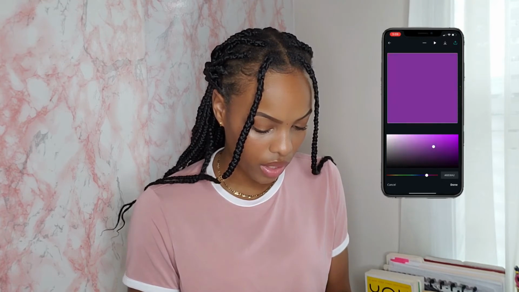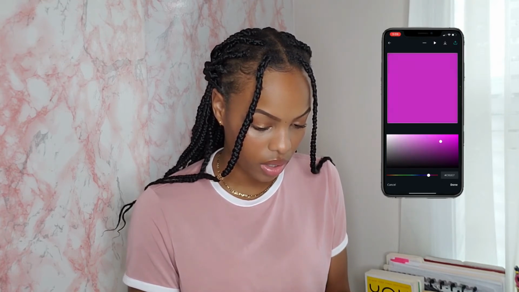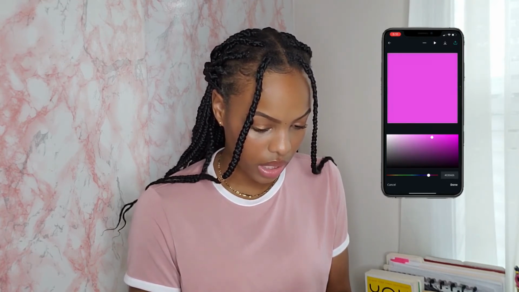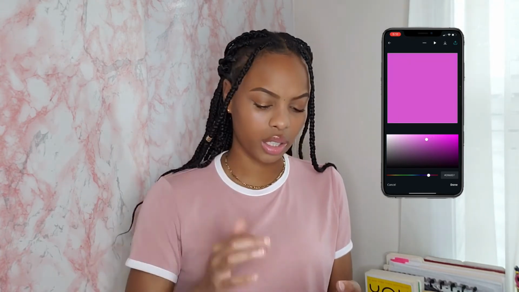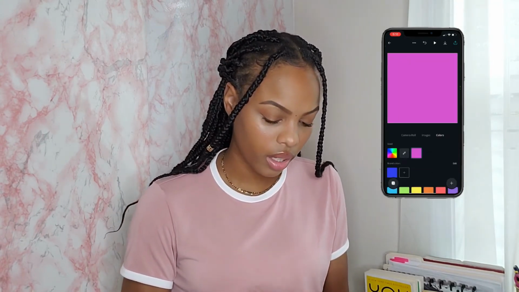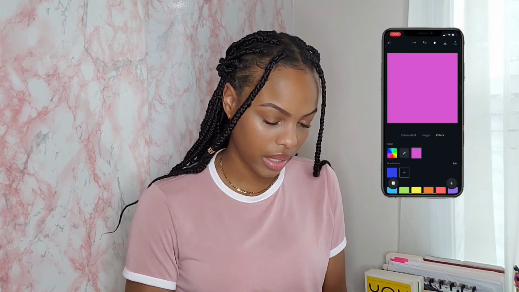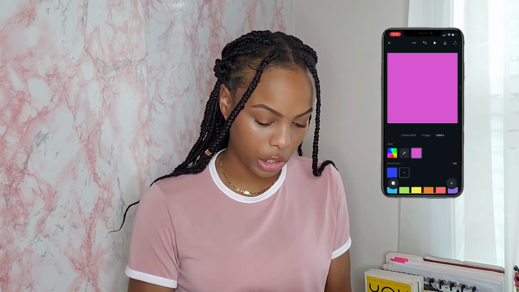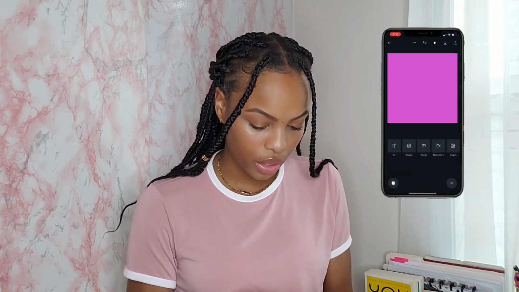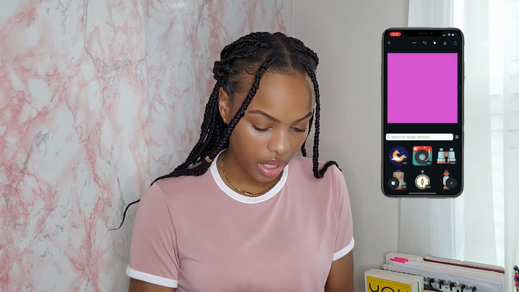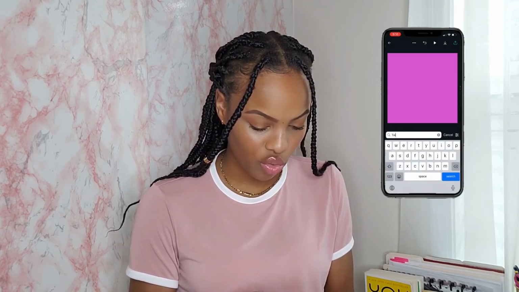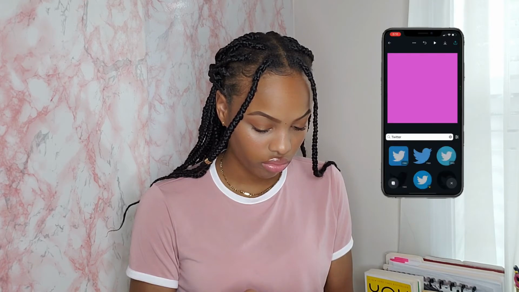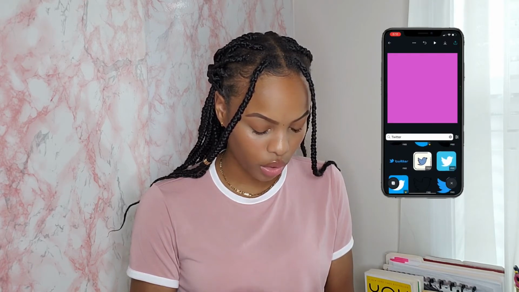We're gonna go obviously like this kind of color. And then after that, press the plus sign at the bottom right corner. And then we're gonna go illustrations. We're gonna search. Look at that, got a cute little Twitter.